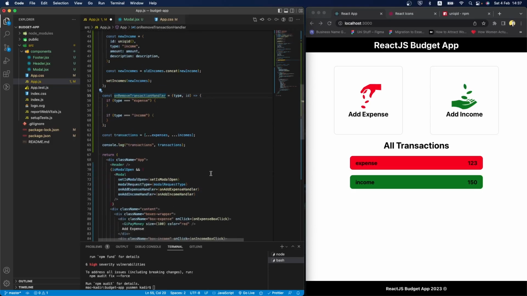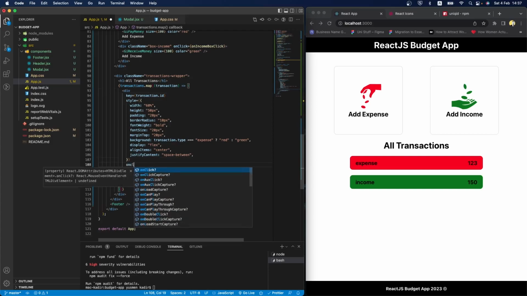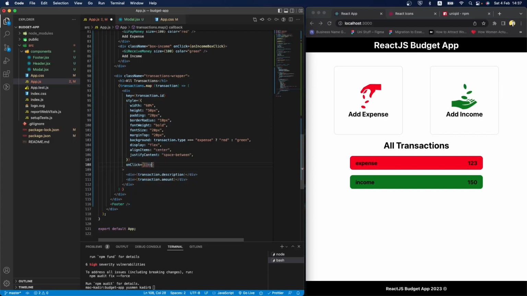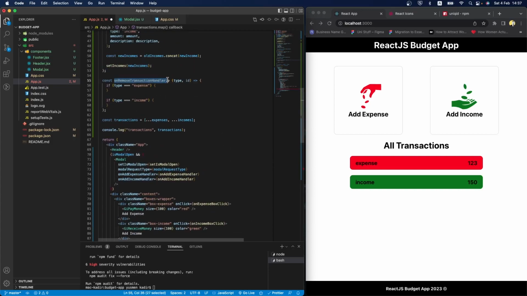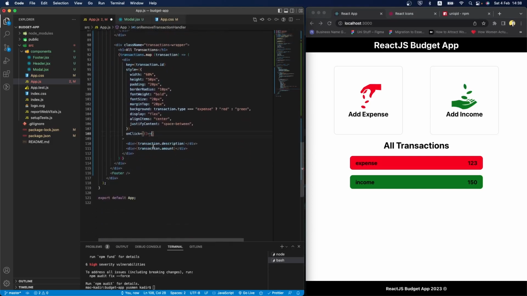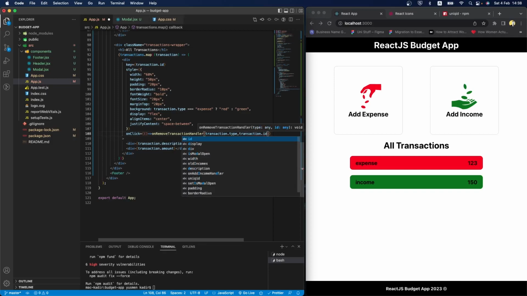So on remove transaction handler, and we can immediately attach this to the div, which we styled right here. I can say on click, and we can say on remove transaction handler, we have to pass type and ID. Right here, we can pass transaction.type and transaction.id. Cool.